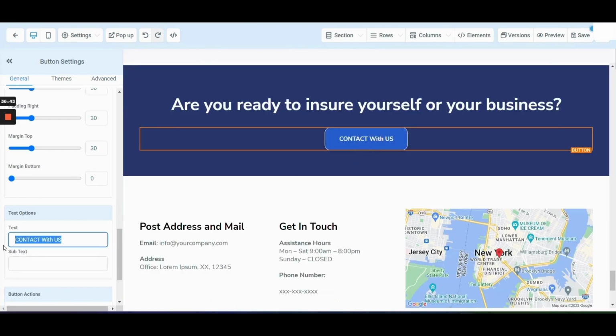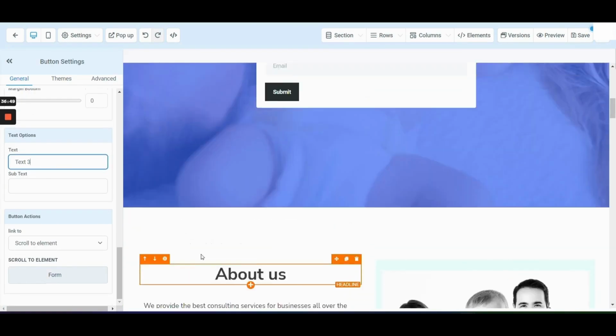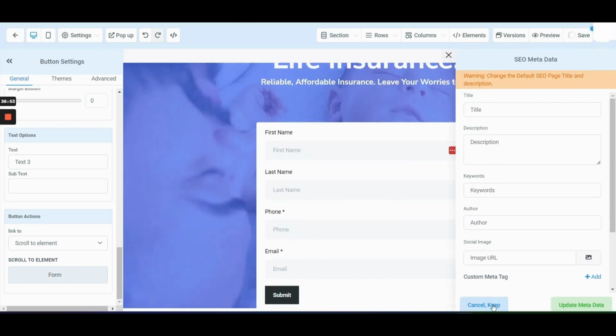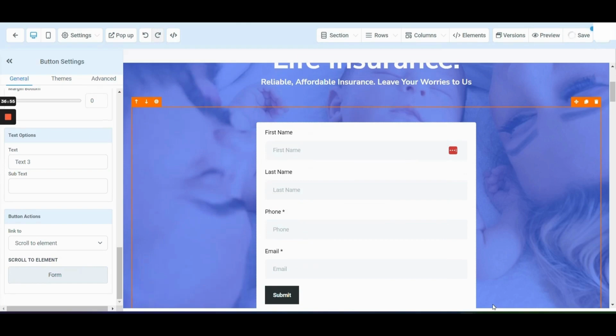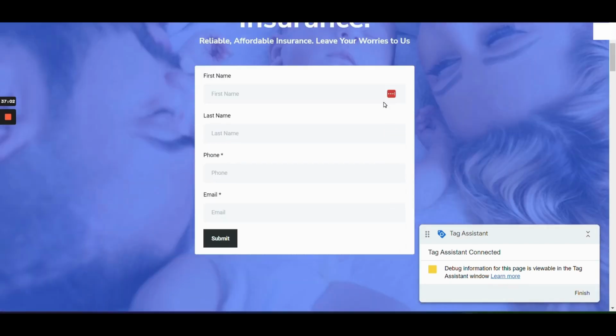Cool, all good. So this is the form fill. So we want to track this. So let's just save that. And we want to go back to here. Let's just fill this in.